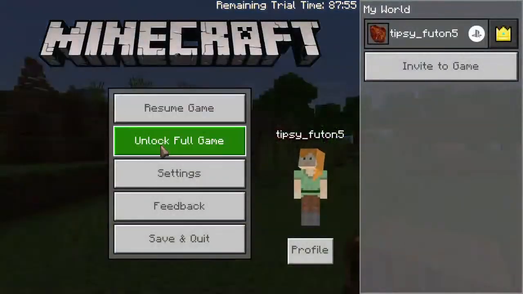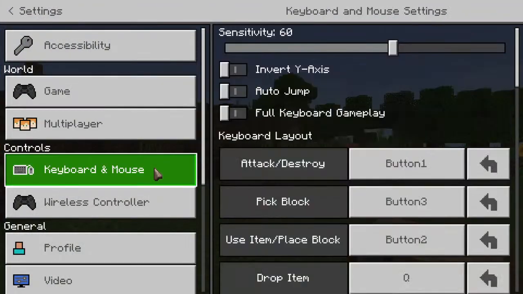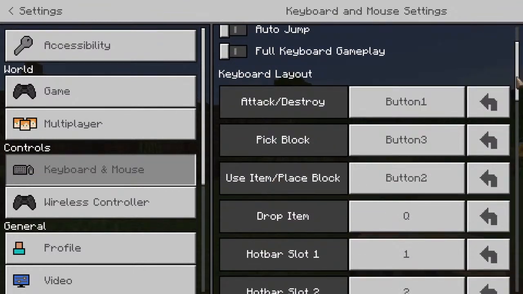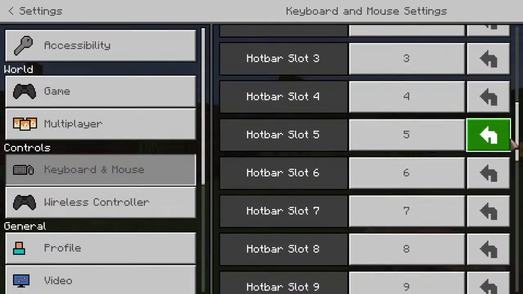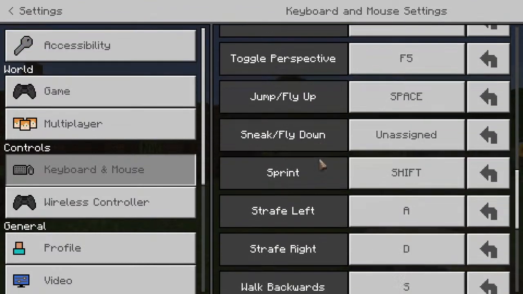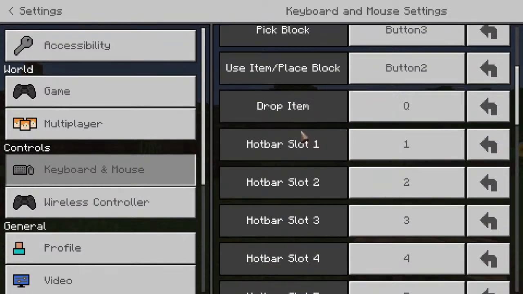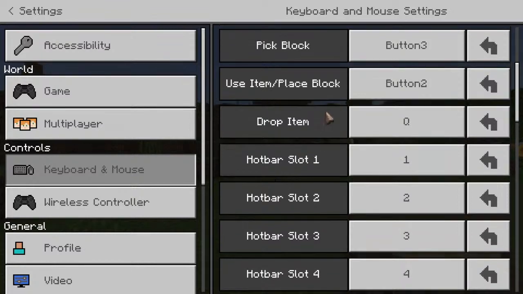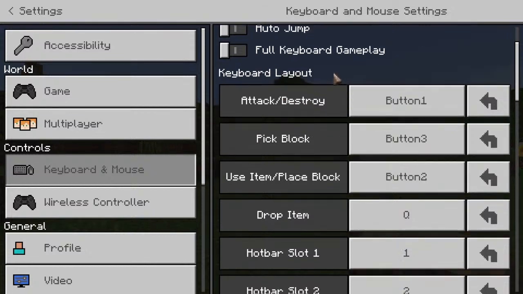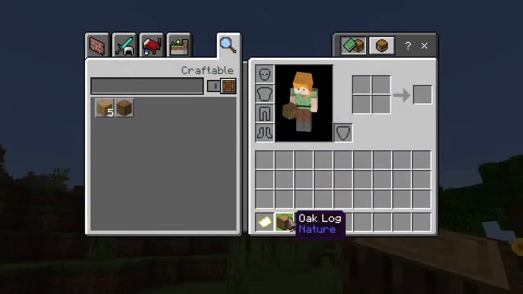Wait. Settings. Keyboard and mouse. Inventory is E. How do you pick up stuff? Drop item. Okay, so E. Alright, got it. Alright, there we go.